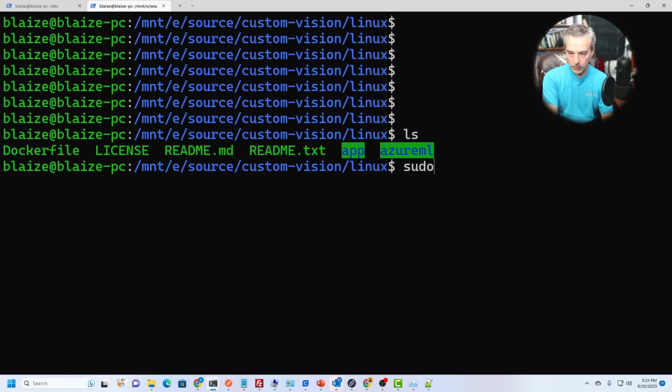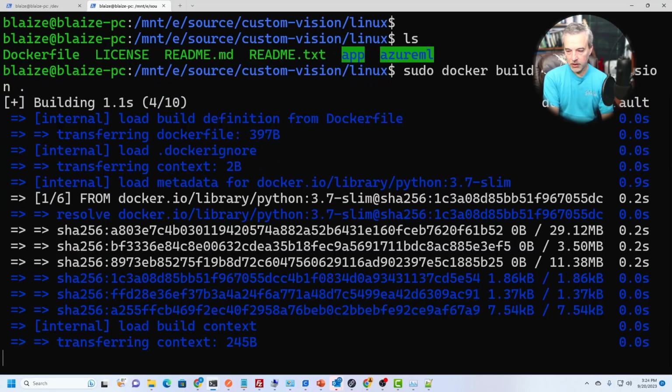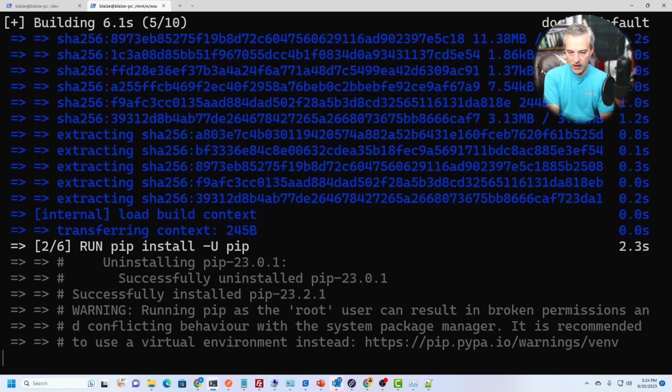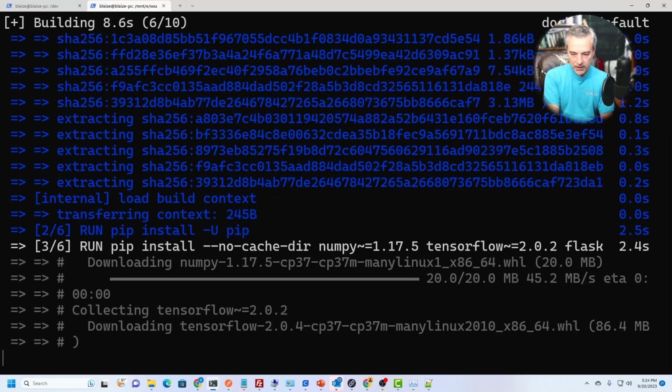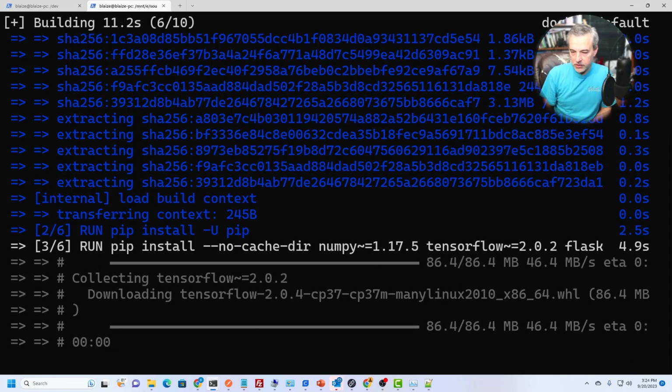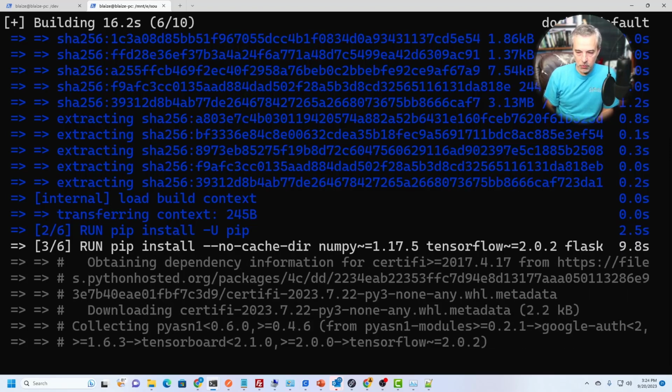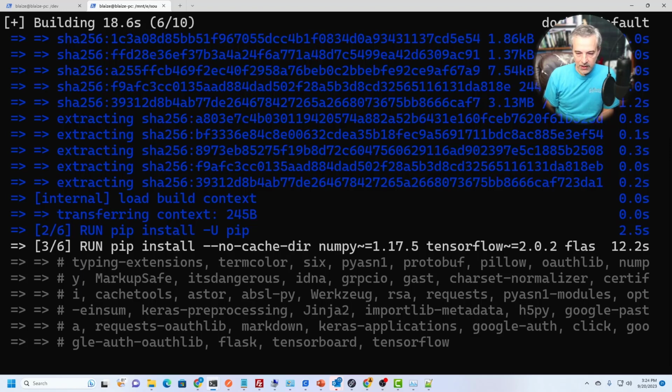So if I want to build this, it's fairly easy to do. I'm going to do sudo docker build, and then you can do a tag, -t, custom-vision, and then the Docker file, which is in the local folder. That's where it's going to look, and this one should build pretty quickly because it's not too heavy, but it's not exactly light either. It's going to use pip to install the dependencies, and of course it's going to set up the app, and everything should work fine once this is done. And once it's done, I can deploy it. So I'll show you how to do that once this is done building.